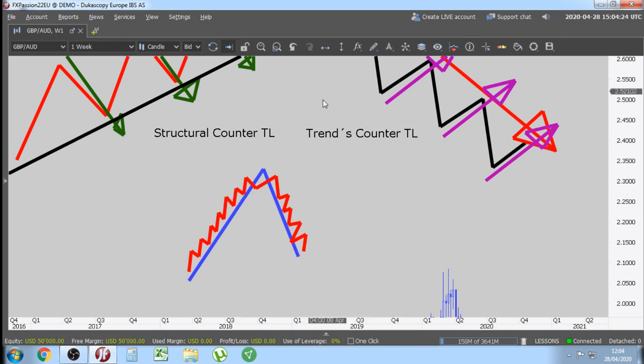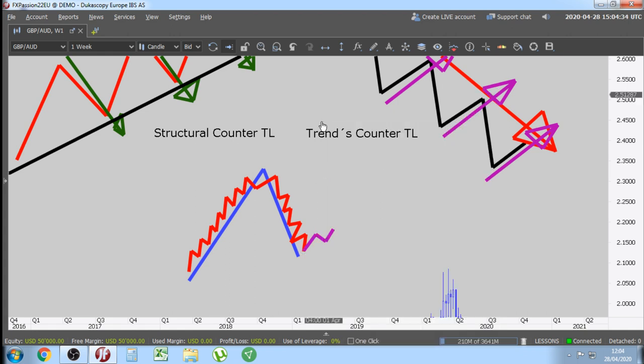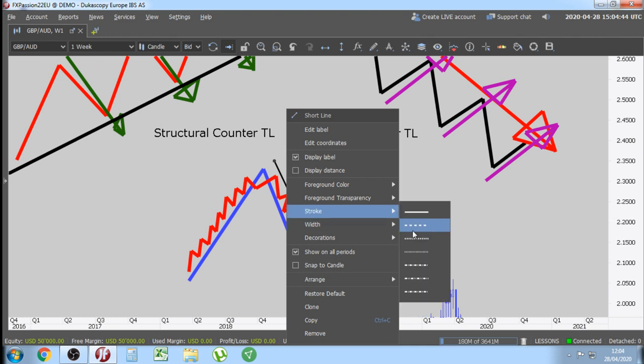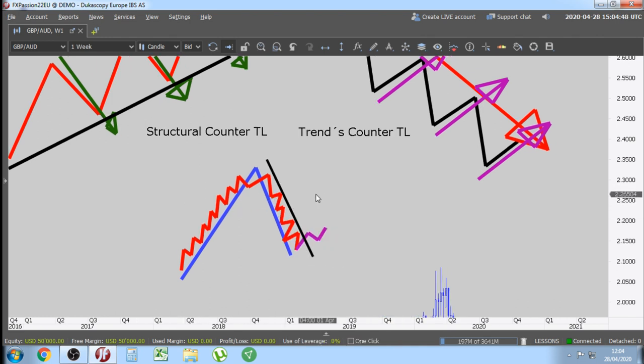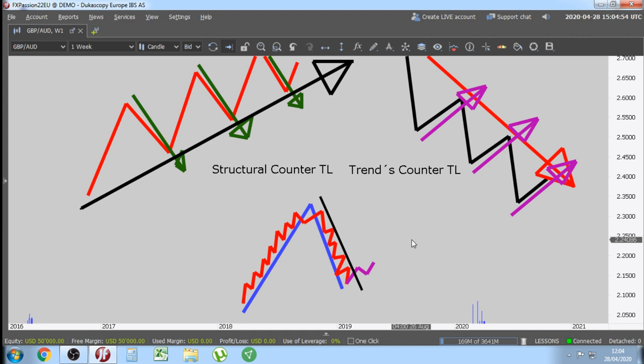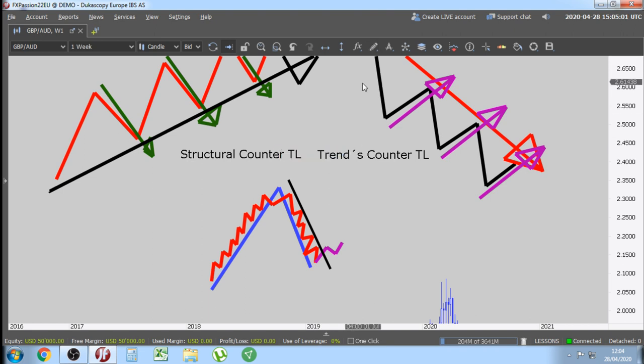So this in here, when finally the market shifts the short-term trend, this is where the so-called structural counter trend line is going to occur. So this is number one. Those are the best entries, everybody. Put it as you want it. Those are the best entries on any time frame, any asset class, stocks, bonds, mutual funds, cryptos, Forex. So this is going to be the structural counter trend line break. This is number one.